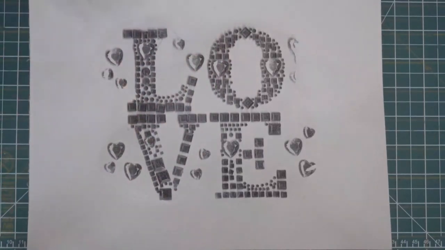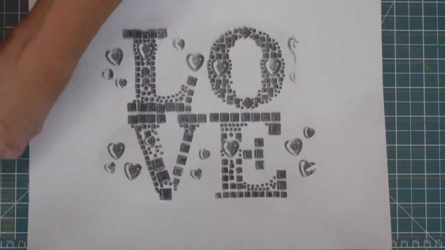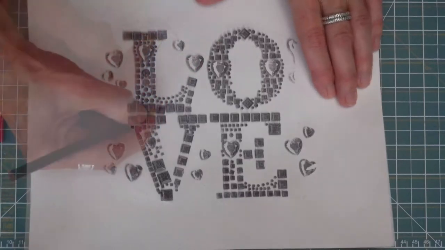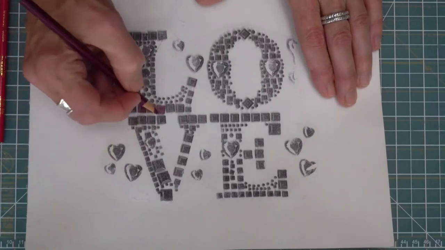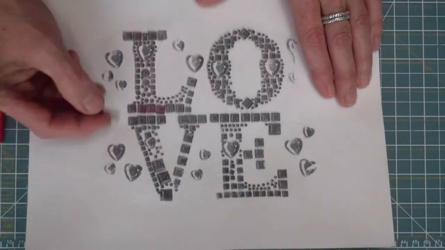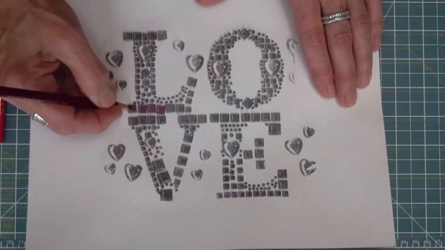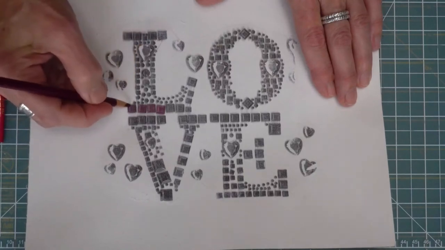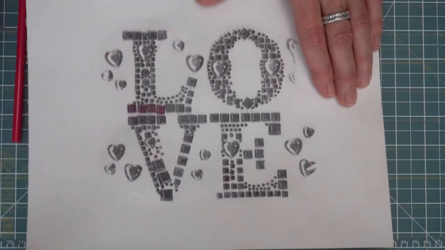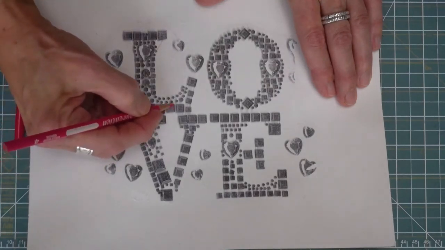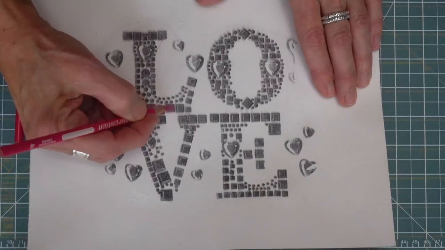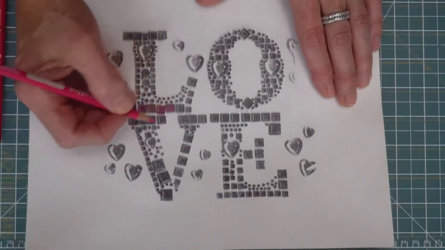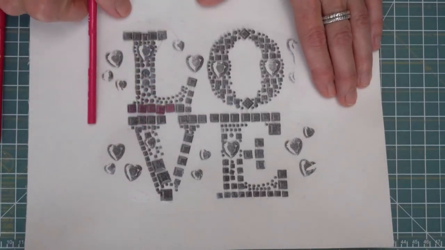And now I'm going to start applying some color. I'm not going to take you through that whole process, but just to show you some of the things you can do with this. Another thing I would suggest is that as you apply color, if you're going to apply a color on top, would be to build up slowly, because the whole point is not to obscure the image below, but to enhance it. Yes, you can apply color on top, as I'm doing. You can use inks as well. You can also use acrylic, but I would thin them down an awful lot, because otherwise you're just going to obliterate, obscure, or cover up the underlying image. And you don't want to do that. Otherwise, what's the point of making the transfer in the first place?